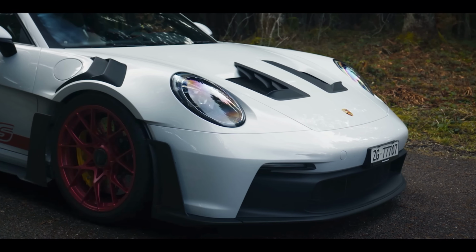And now we move on to looks, and we're all guys here, so we can all admit that looks is some of the most important things we look for in anything. But guess what? The 992 GT3 RS does not lack good looks at all, because it is an extremely pretty car. And yes, we're gonna get to that wing later. A lot of people like it, a lot of people don't, but we'll leave that to when we get to the back of the car.